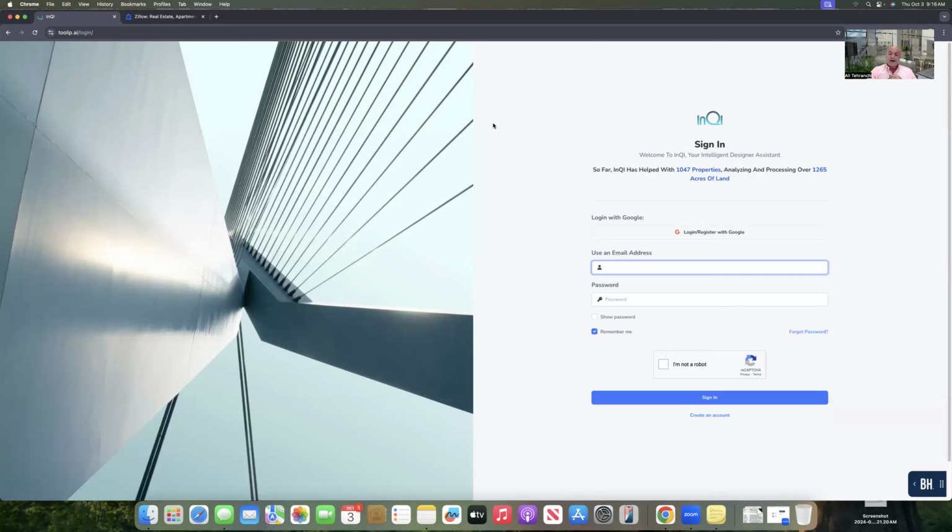InQI is a startup. You, as an early adopter, will have a lot of opportunities to formulate how it works. We have plans that we haven't announced yet, but I'll give you a hint. You, as an early adopter, could also be an early shareholder of InQI, having options with InQI. So as InQI grows, your contribution to InQI is acknowledged, and you will be a shareholder of InQI. We'll talk about that later when it becomes more available. Believe me, there is value in what you do for InQI, other than using it. So those are things to have in mind, and let's just get started.